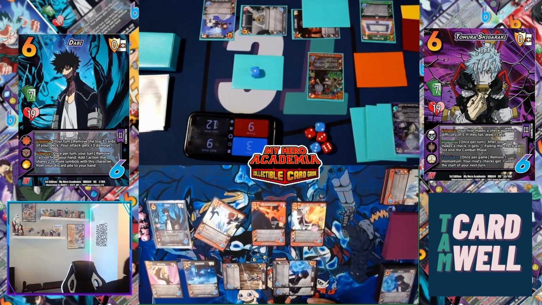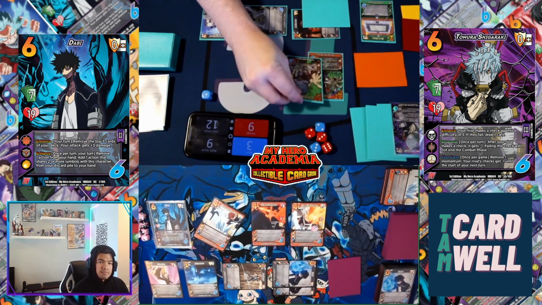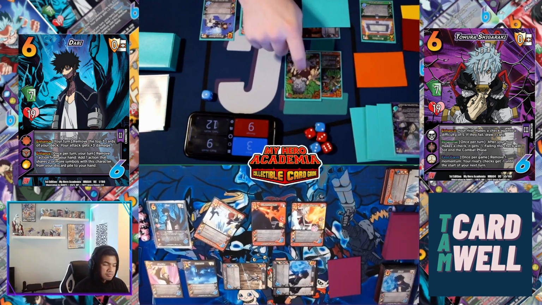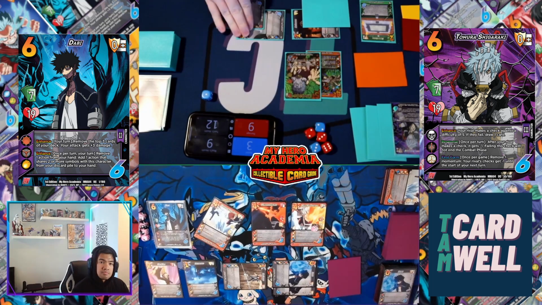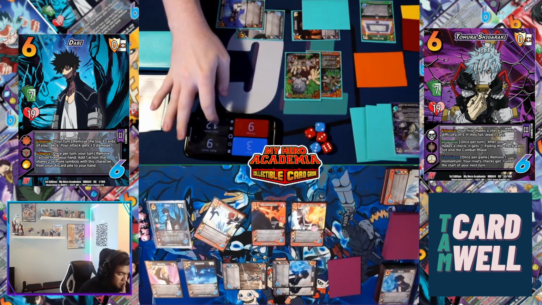Let's see. I'll pass on my Enhance as well. Let's go to blocks. This is a high block, so it's a 2, 3, 4, 5, 6. Checks a 5. I'll commit this one to make it 6. Okay. It's a partial, so I'll take 5. 1, 2, 3, 4, 5.